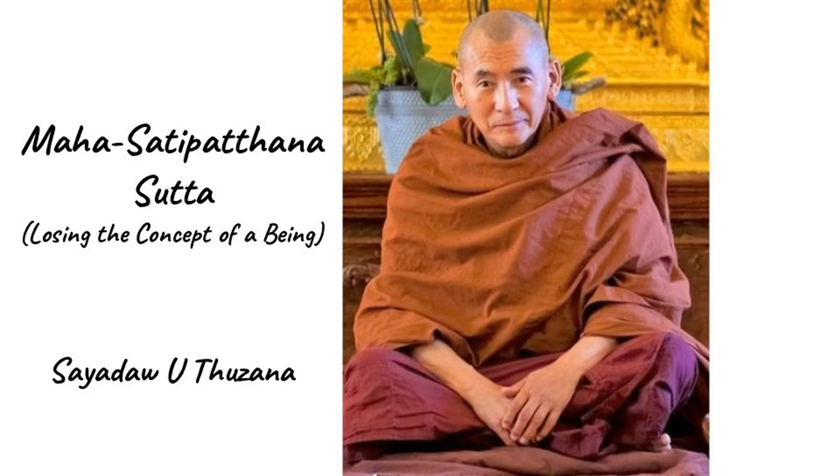This meditation was taught by the Buddha to eliminate the concept of 'there is a being.' The simile should not lead to the conclusion that meditators must conceptualize the elements. The elements taught in Buddhism are in fact not concepts, but parts of what is called ultimate reality — which consists of citta (consciousness), cetasika (mental factors), rupa (materiality), and nirvana. They are considered to be real things, in contrast to things in conventional reality.